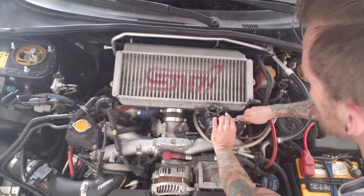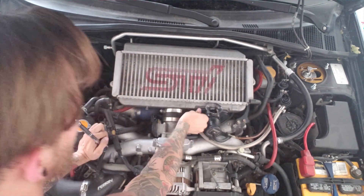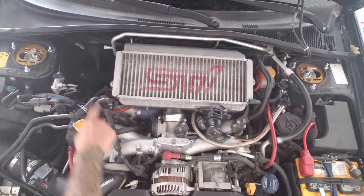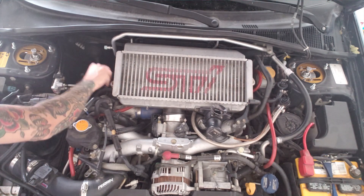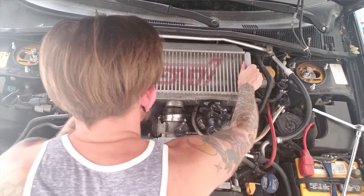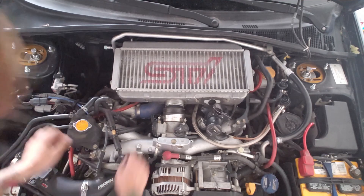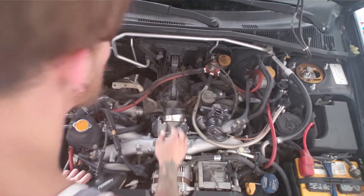Those are two 12 millimeter bolts. Once you have your bolts out you don't really have to take this all the way off — you can just leave it on the side. Then you'll undo these clamps for this coupler so you can slide the intercooler off. Lastly you'll do these two bolts on each side of the intercooler. Now you should be able to pull the intercooler off. Oh, forgot one part — you gotta undo this tube down here before it'll come off. Now that clamp is loosened, this tube should slide off the turbo. It takes a little bit of wiggling to get it off. There's the first part down — intercooler is off.